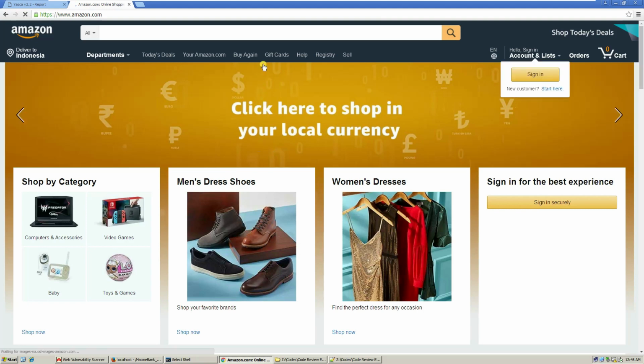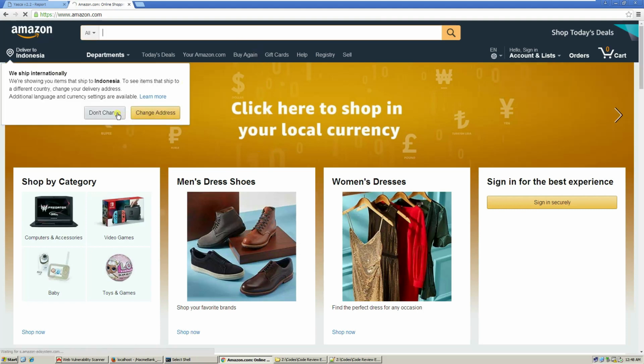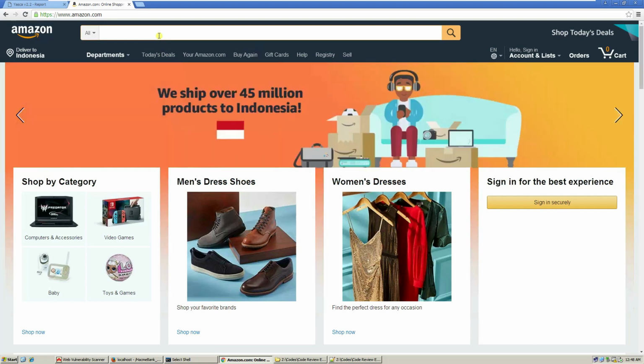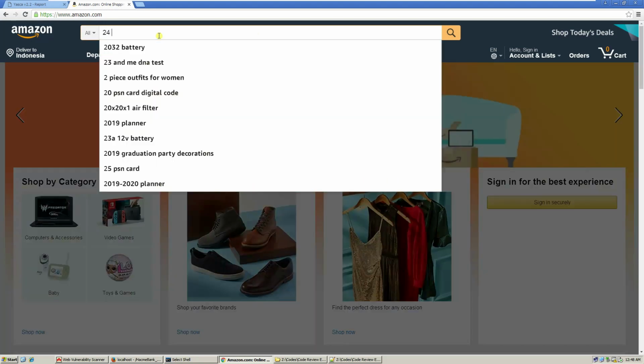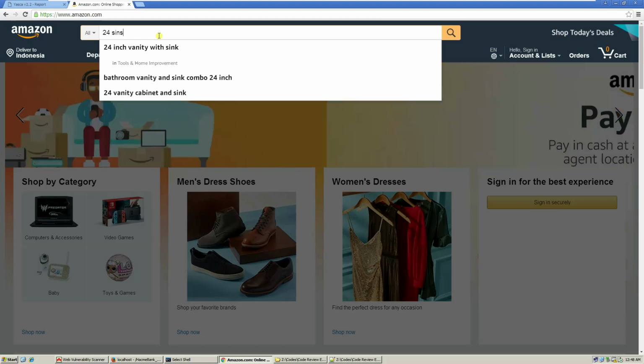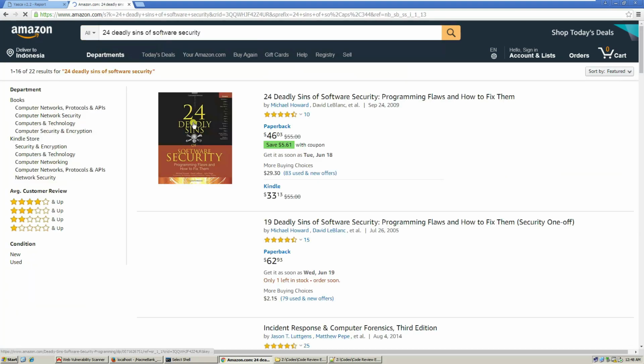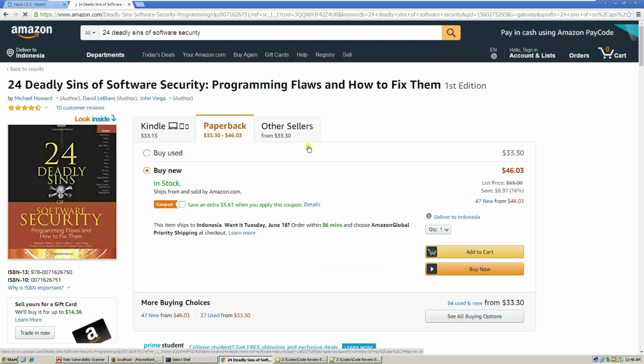I would really recommend you guys have a look at the book called 24 Deadly Sins of Software Security, if I'm not mistaken. This is the book that I used to explain programming flaws and how to fix them.